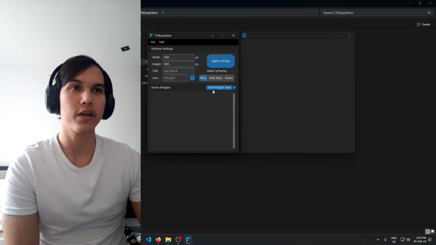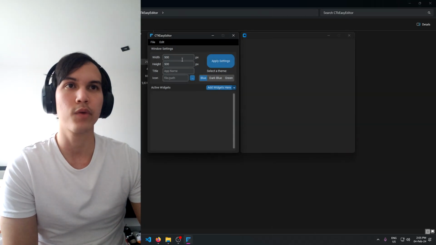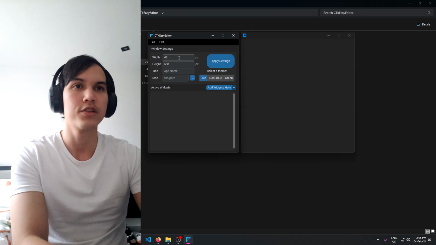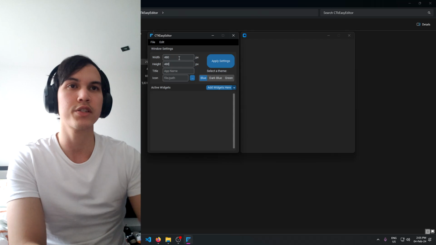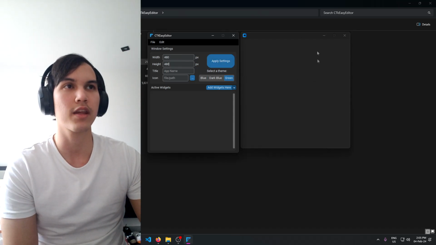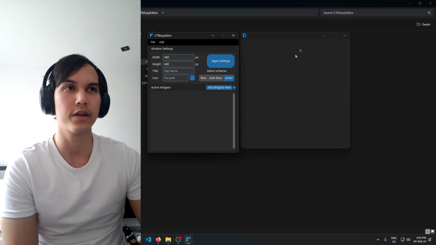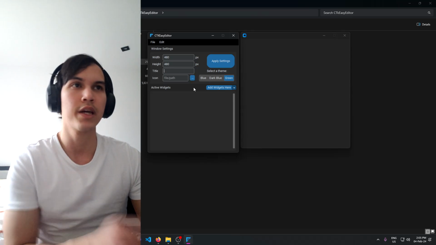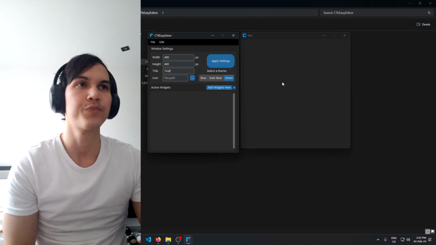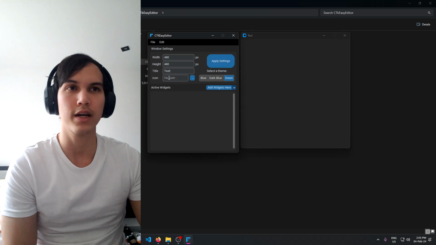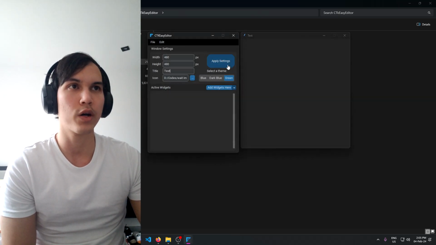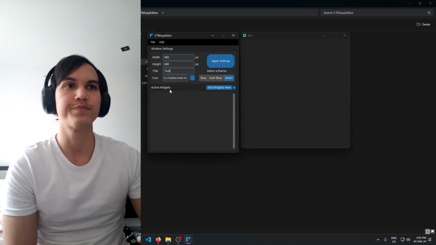Here you can see we've got a very user-friendly interface where you can edit all of the window settings of your applications easily. So here we can change the dimensions of our application and they'll update in real time. You can also select the theme that your application uses, as well as the window title. So for example, test. You also see here there's a path. You can select the path of a logo if you want your application to have that.